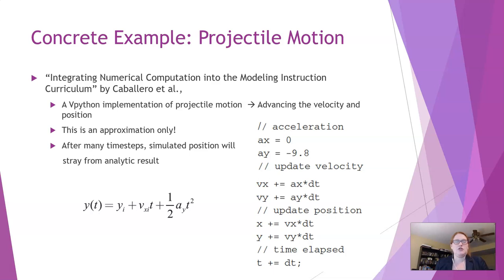This comes down to learning a little bit more about the Euler-Cromer integration scheme, but not specifically that integration scheme, just understanding how, as the computer is calculating these values, what the computer is doing, and in what ways it is correct and which ways it is incorrect. So this is just another concrete example.